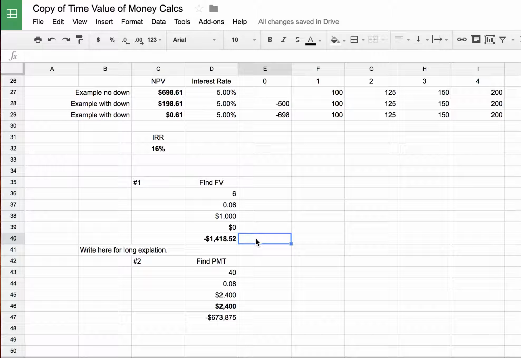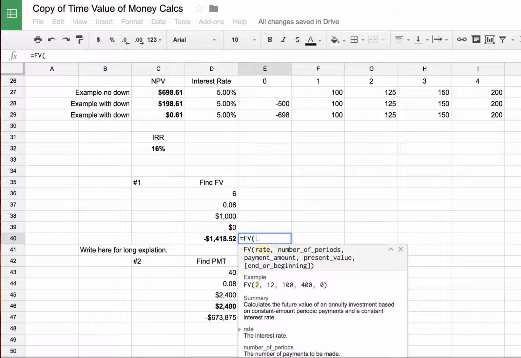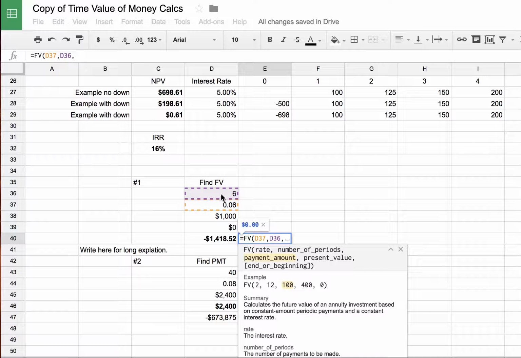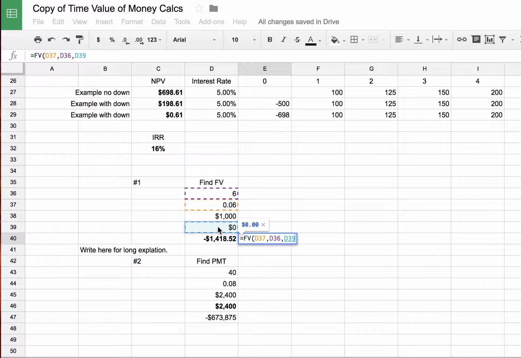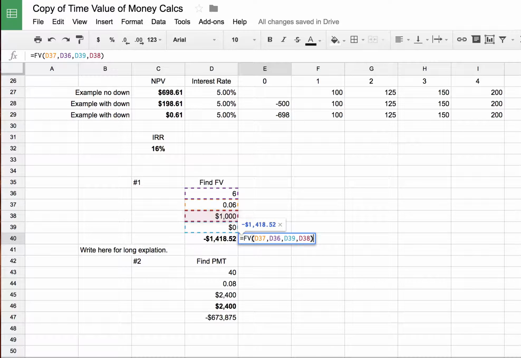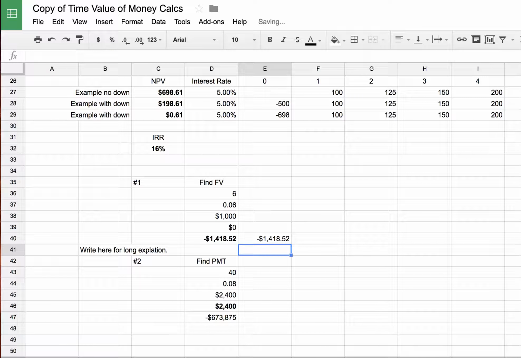So I could do the same thing over here. I just do equals future value, parentheses, and then if I just do the same order, it tells you what to look for. So first thing I'm looking for rate, then I hit a comma, then I hit periods, comma, and then the payment amount is 0, but we still put payment in, and then the present value is there, and we hit end parentheses and enter, and we should get the same answer. We do. See that? We get the same answer. So you don't have to copy all the formulas. You just need 4 of the 5.